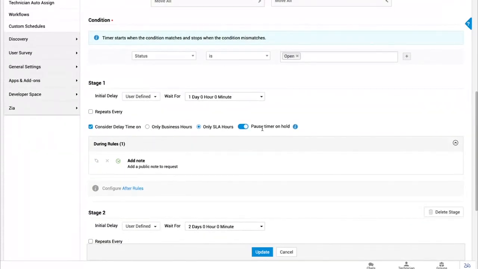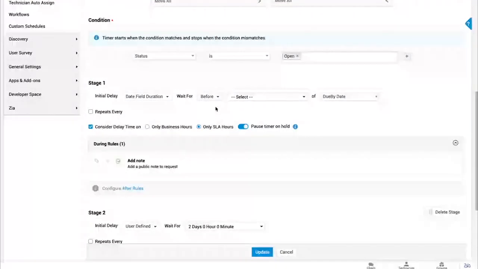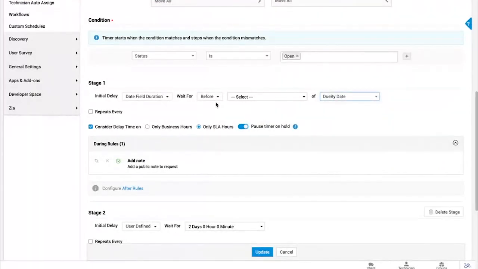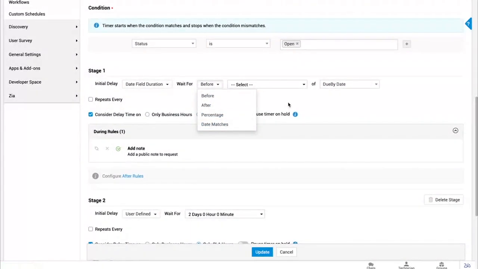Under stage 1, you can choose the time delay, right? You can configure the time delay, whether it is user defined, which means as soon as the ticket is created, it waits for 1 day, or you can choose date field duration, which means based on the date fields in your ticket, such as the response due by date, the SLA date, the schedule date, or the completed date, you can ask the timer action to wait before, after, or a percentage of a certain date, or if the date matches this.